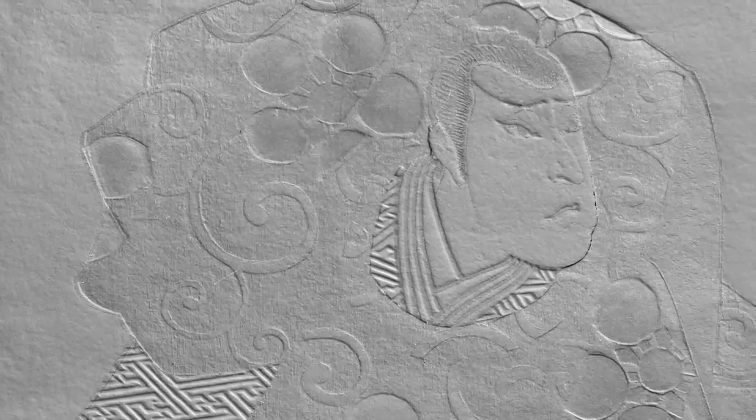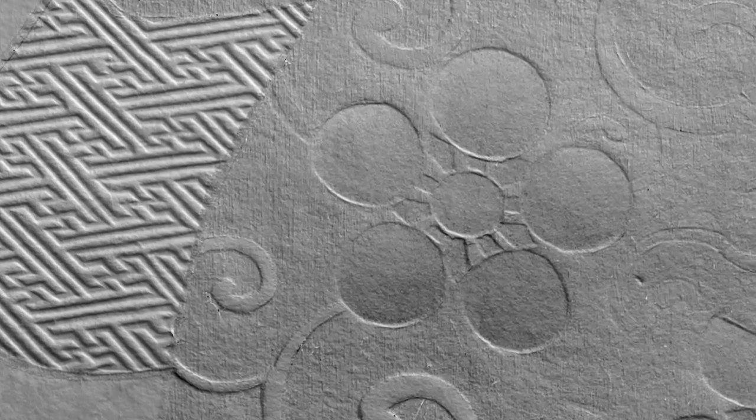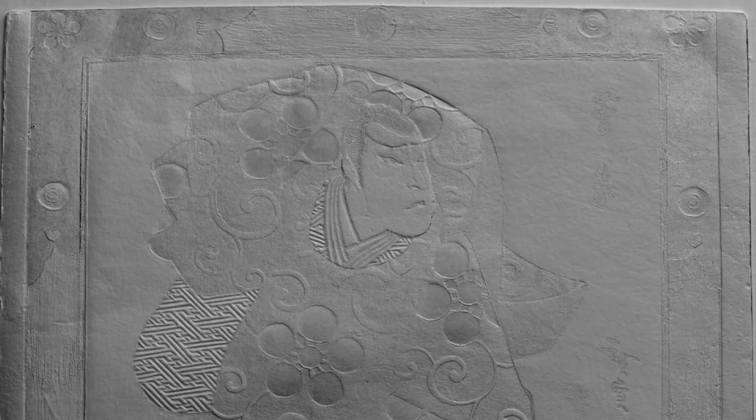I just thought of another use for this. Sometimes we lend really high-value artworks to other venues, and condition reports travel with them. Sometimes they use the most rudimentary photographs to locate damage. If you sent something like this, you wouldn't even have to write what the issue was because the person on the other end could find it. We do that to record whether or not damage happens during the travels of our artworks.